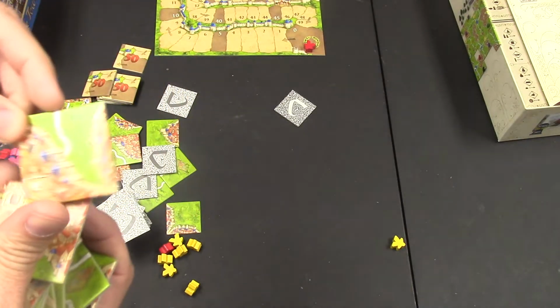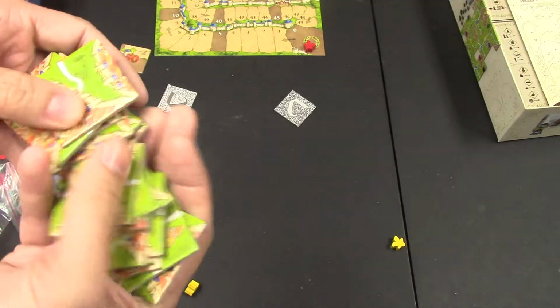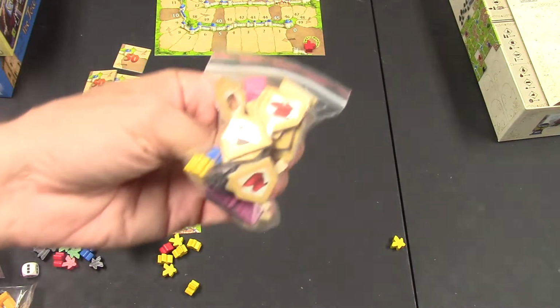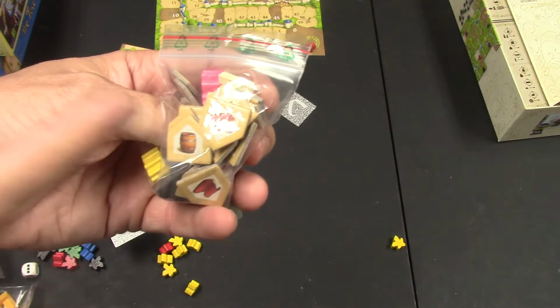They may be scoring the points, but they will get none of the goods because they weren't the one that put the last tile on there that completed that city. And if you were, you'll get all these random goods. And at the end of the game, whoever has the most of each type of good will get 10 victory points.